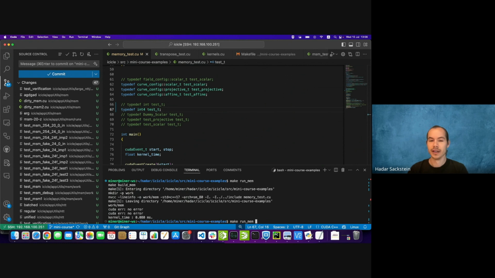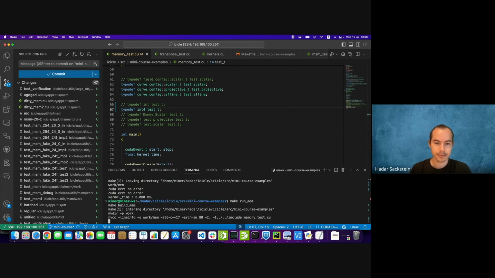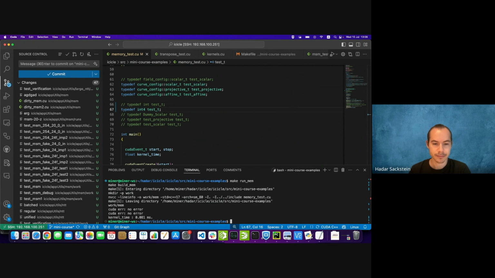So it's the exact same amount of memory, and I'm just changing the type, or the amount of data that each thread is copying. So when I run it now, I get essentially the same time. There's a small variation depending on the actual run. So using int and int4, we get almost the same.